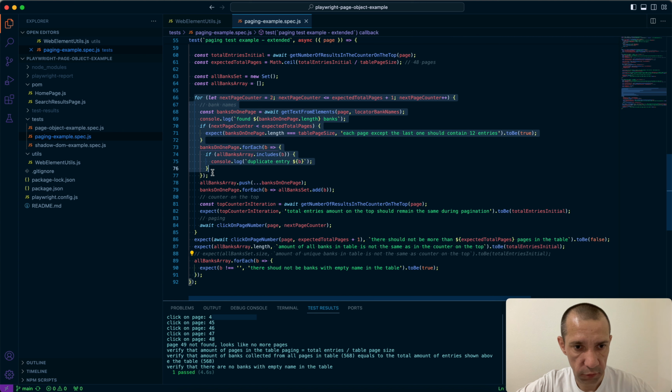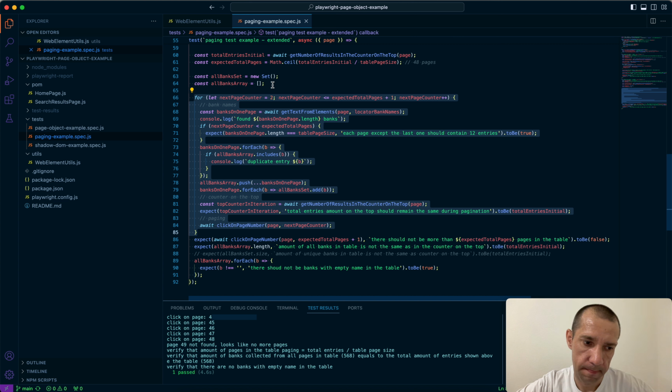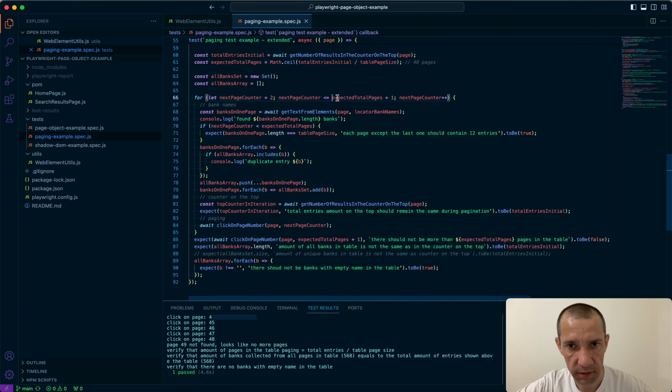And for this loop I used some additional logic so as not to collect banks from the first page that opened initially outside the loop; I added logic that will gather it inside the loop itself. So that's why it's saying expect all pages plus 1.